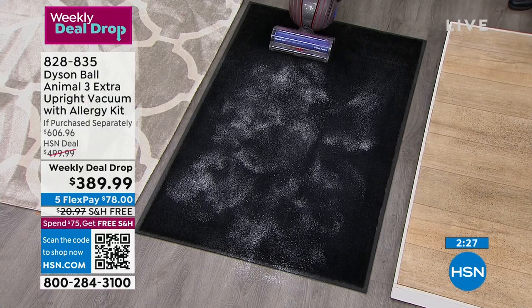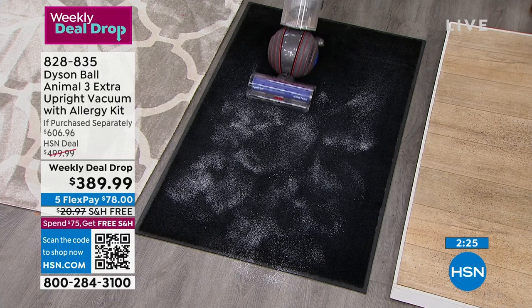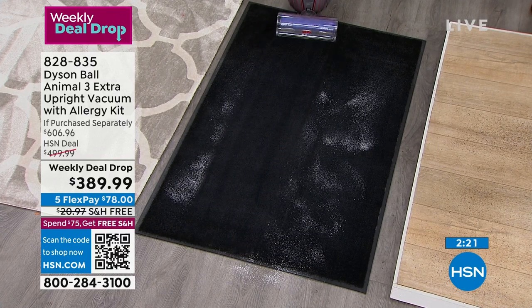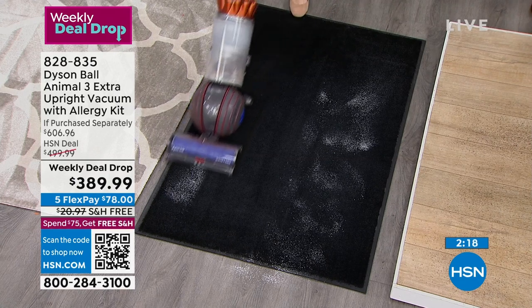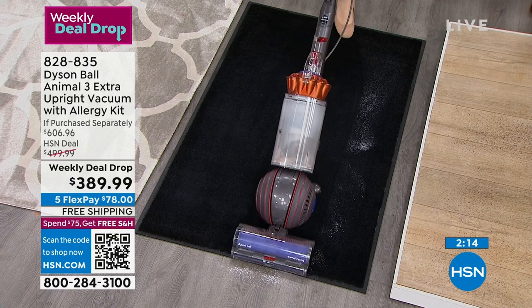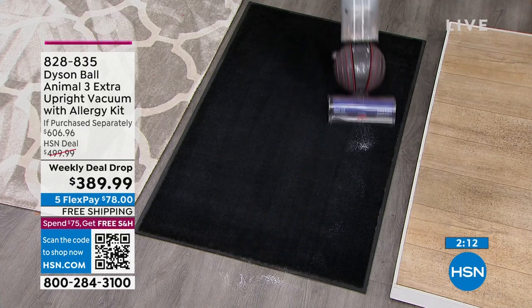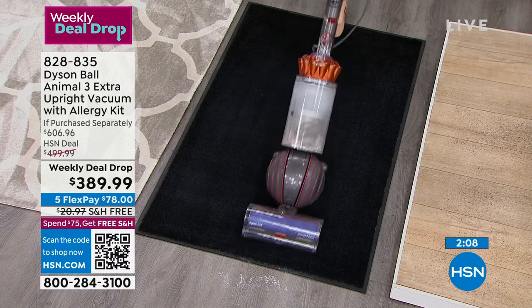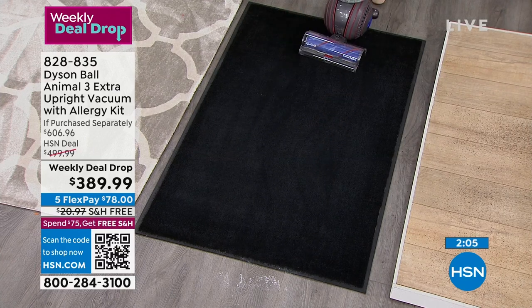I'm going to switch it on again. Okay. This is chalk on a black carpet. I show this because there's no cheating. I'm going to pull it back so you can see that edge-to-edge cleaning. Glides on a ball. So simple to do. The stabilizers lift up so that you can do your job. And literally, with a flick of a wrist, you'll see me, you can glide on that ball. Nice. It's so simple. It is indeed.